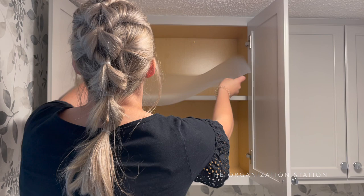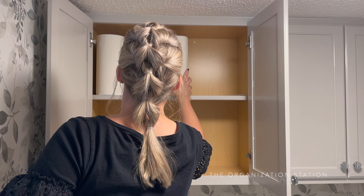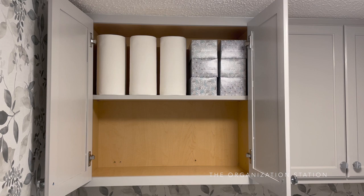Starting with the cabinet on the left, paper towels were the first item to be put away. Due to their height, they used to be stored under the sink, however with the addition of a garbage disposal that space was quickly lost. They are almost exclusively used for the kitchen, which makes storing them here ideal. Next to those paper towels are tissues — something there is always overflow of — and they were in need of a single space to store them all. Below that shelf stores all laundry-related items.